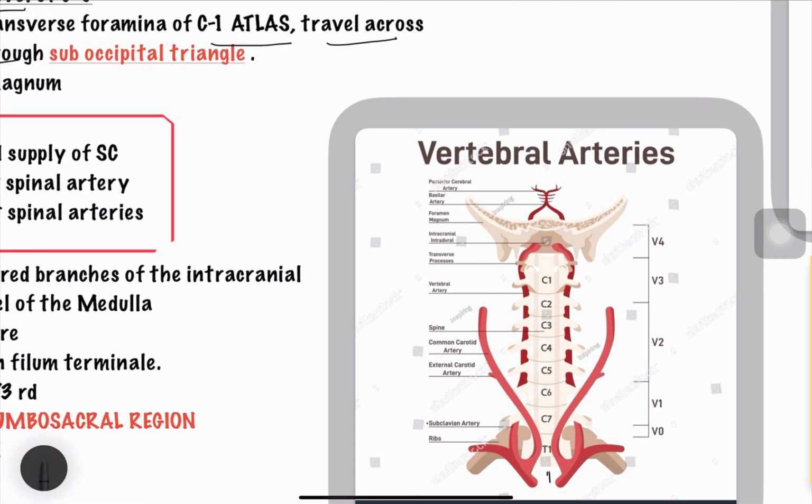Over here we can see the subclavian artery on the other side giving off the vertebral arteries, which travel along the transverse processes of the cervical vertebrae from around C6 to C1, and cross the atlas. In this region they create the triangular region known as the suboccipital triangle. They then pass through the foramen magnum and fuse to form the basilar artery, which plays a major role in the cerebral circulation.